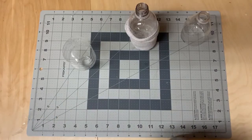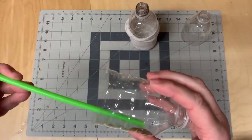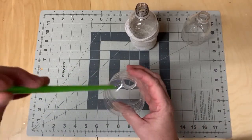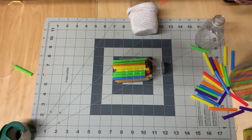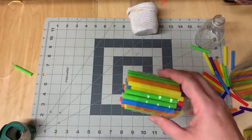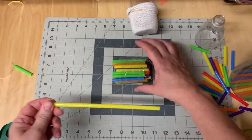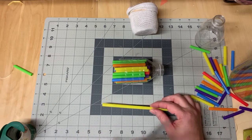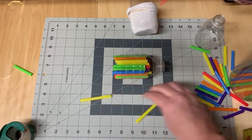you see, and we're going to take these and cut them each so that they fit down in here, and I'm going to fill this whole area with straw. So let me cut those up and then we'll see what it looks like. This bubble blower took me about 5 minutes to cut all of the straws, and each one of them that I used, I could get two pieces out of it. So I measure 1, 2, 3 inches. This is just my bottle. You would measure whatever fit best in your bottle.